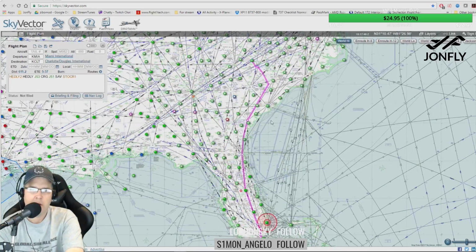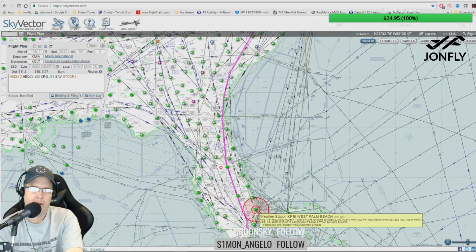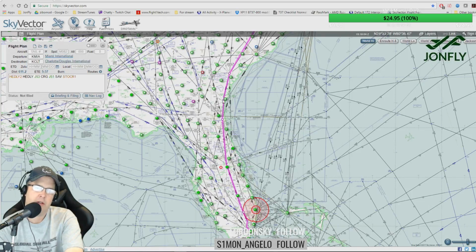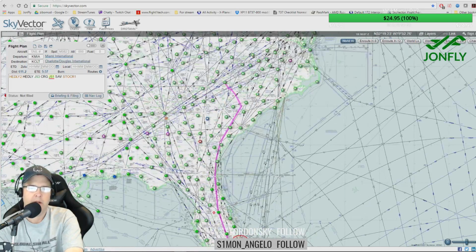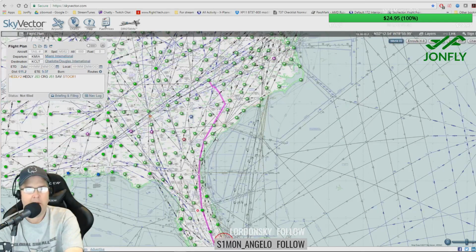We'll go... I could fly out over Key West, but I don't have that tiled, or I don't have any airports, so it's just going to be water, and we probably won't do that. But as you can see here, we'll just fly right along the coast until we get up here, then we'll go a little more inland. Actually, we'll fly quite a bit inland, and then we'll be near the coast up here near Jacksonville. And then, boom, on up into Charlotte. That is the plan.